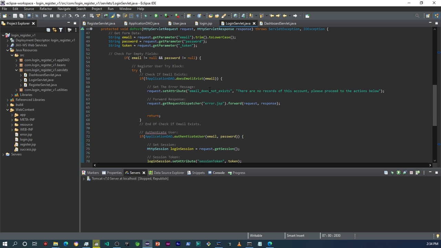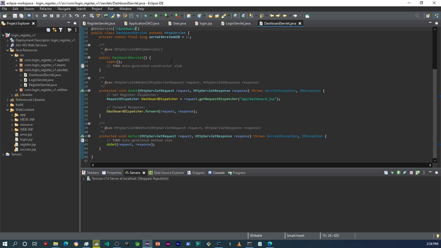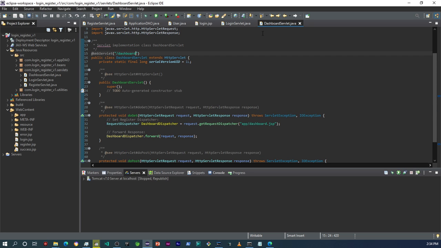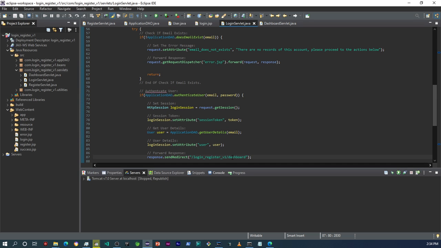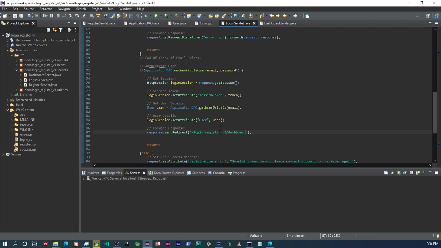So now because of how we've done our URL here within the dashboard over here, though the dashboard page is going to be sitting within an app folder, the request dispatcher is going to treat it as if it's in the root folder, like as you see the login form, error pages, and register page. So that's why we have to type in that URL over there. So now, with that being said, we've already set up all our session values that we're going to be accessing within the dashboard page.